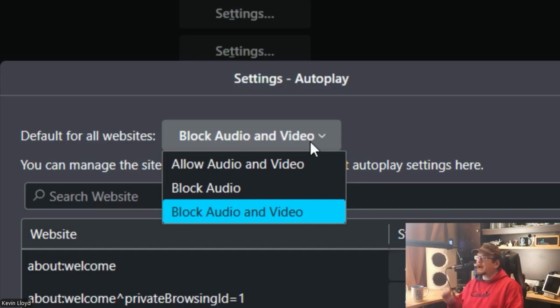We have allow audio and video, block audio, or block audio and video. I believe the default is to block audio. I prefer to block audio and video. Now, to be clear, when it says block audio and video, and that's the default for all websites, when we change it to this particular setting in that drop-down menu, this is in terms of autoplay.